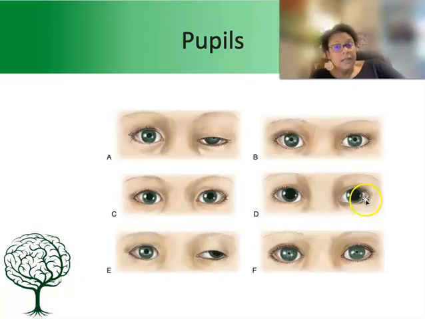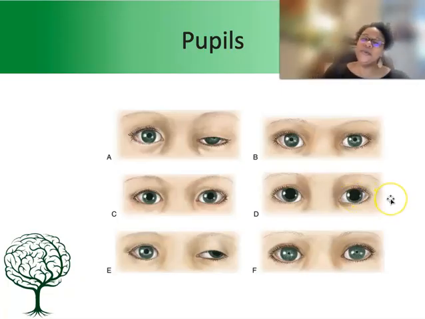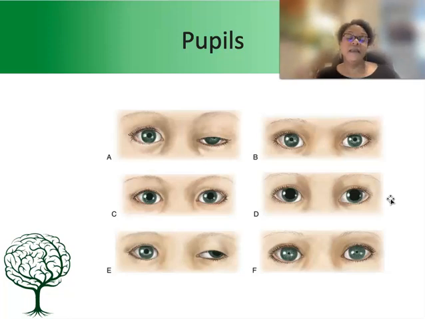And don't let anybody get you on this. It could be the person is blind. So somebody who is blind, their pupils are not going to react. I've had a couple people get me on that, didn't tell me that in report. I go in and assess my pupils, and they're like, oh yeah, they're blind. They love to get the nurses. So don't let anybody get you on this. People who are blind, their pupils are not going to react, and that's what their pupils are going to look like. All right, we'll talk more about pupils later, but you do need to know these.